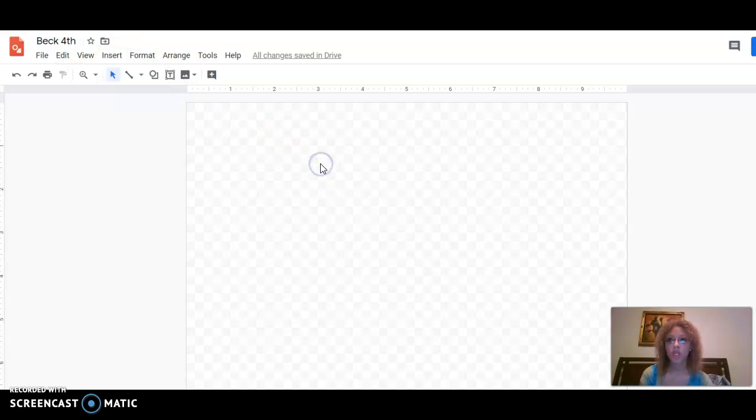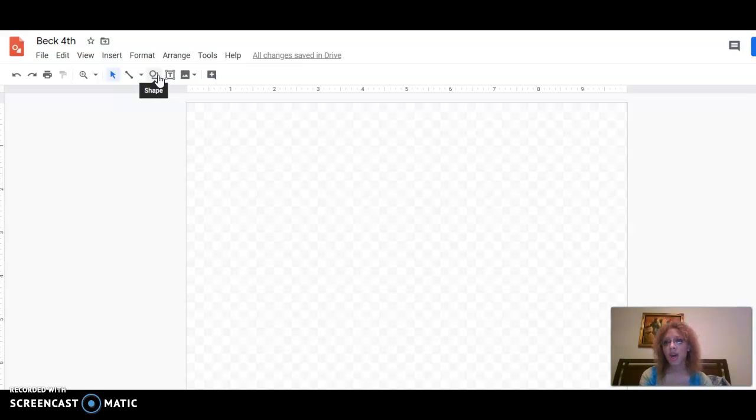All right, so some of the tools that you need in order to draw in Google Draw: you want to be looking over here at where it says shape, and you also want to be looking at the area that says line. Now, I think for the first assignment I have you making either a building, some sort of plant, or a face.